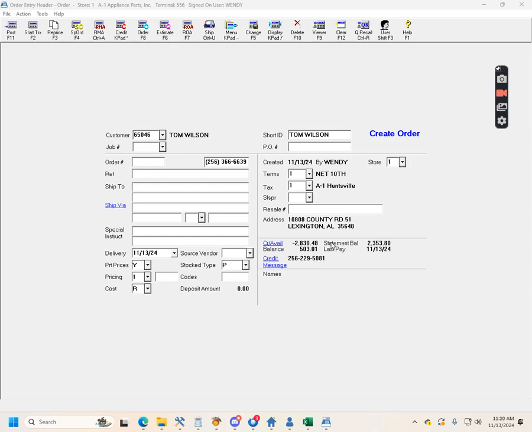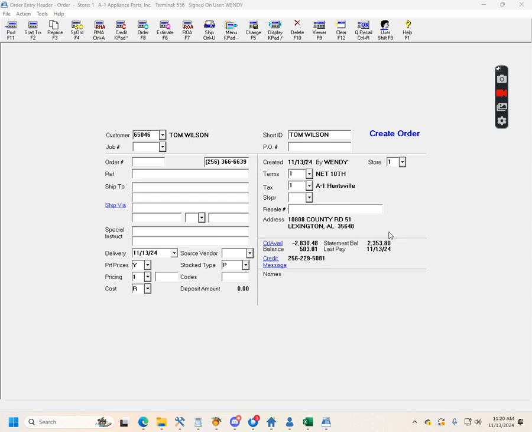Okay, so a customer might come in and wonder how much they owe you. If I were to only look here at the order entry and see that their statement balance is this and their balance is this, then I'm off. I'm not going to be right because their statement balance is exactly that. When their statement went out on the 25th of last month, that is what they owed.